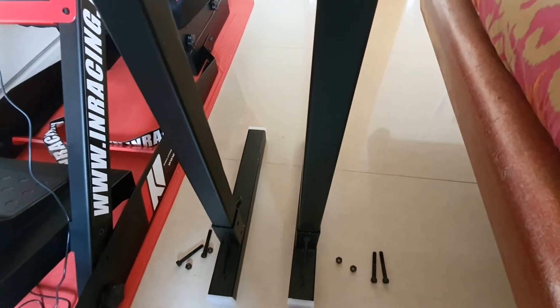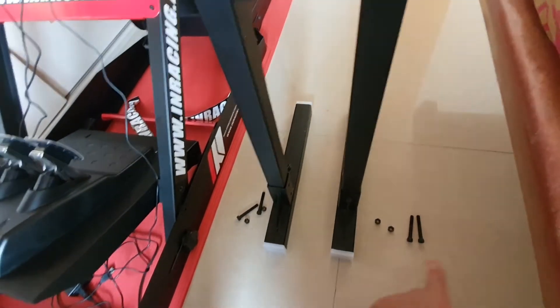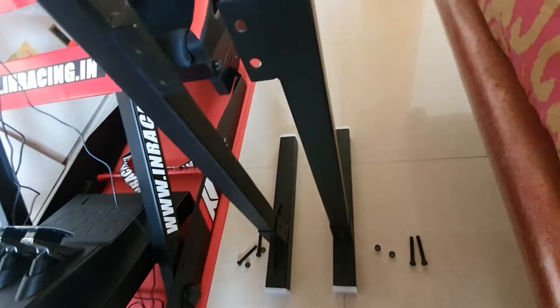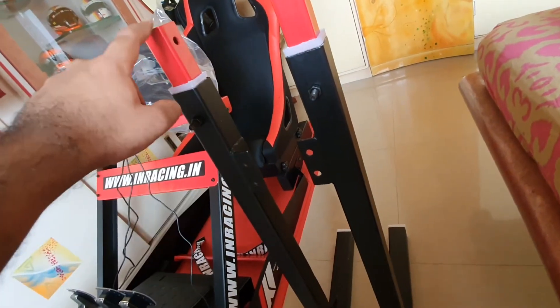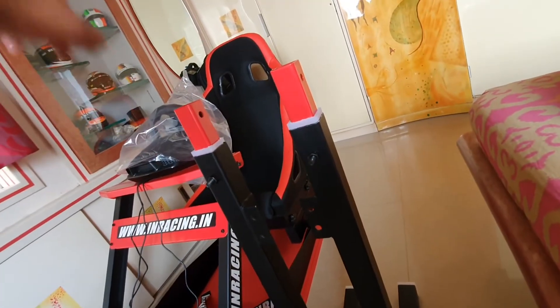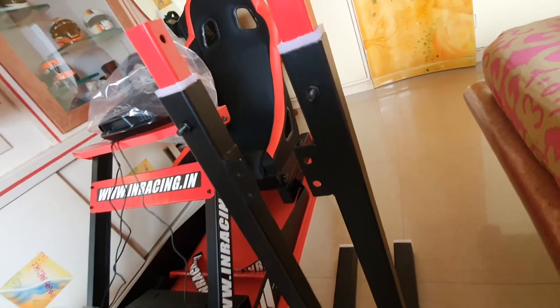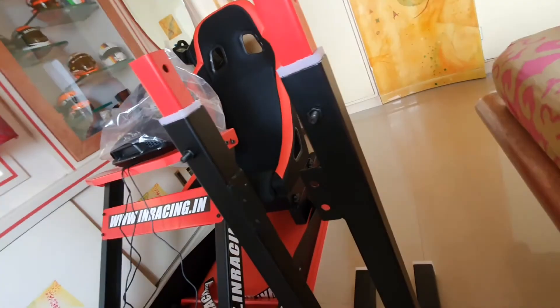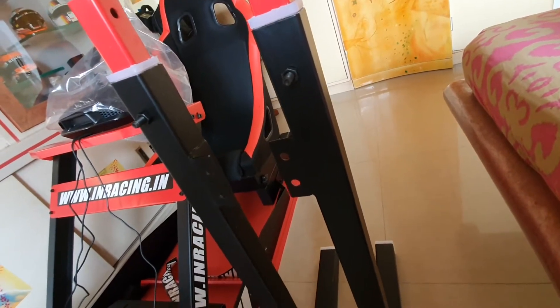These pillar ribs aren't stable yet because they aren't screwed in, so I'll be screwing them back into their slots. Once fixed, the next part is to unscrew this bolt and this one so that these can extend to the height desired for your screen. Obviously, if you have a bigger unit, you'll need to go to a greater height than if you were using a smaller screen.